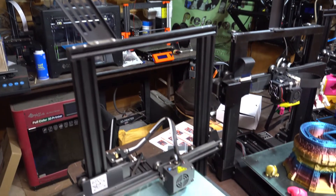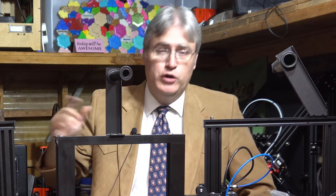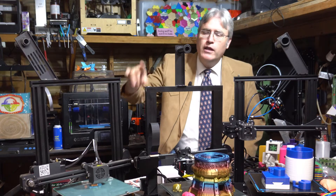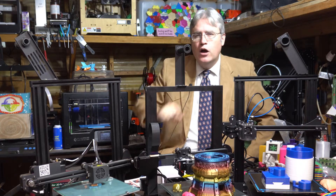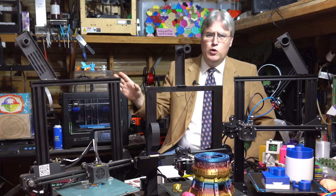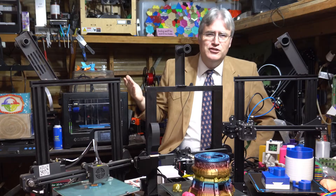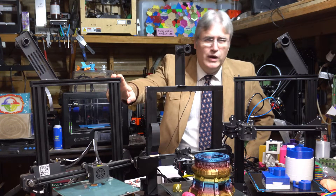The ET4 — I really had hopes that this would be A-Net's redemption story. A while back, A-Net was kind of famous for being the ones that were burning down the house. Literally. They made a mistake, and that caused some problems. But then the ET4 came out, and while it is Ender 3 in size and form factor, it added auto bed leveling. I really wish it had worked, but this machine's Z motor was straight up broken. I have another one I'll check out, but instead I made a video about my frustrations. So this one I'm not going to give a score to right now.